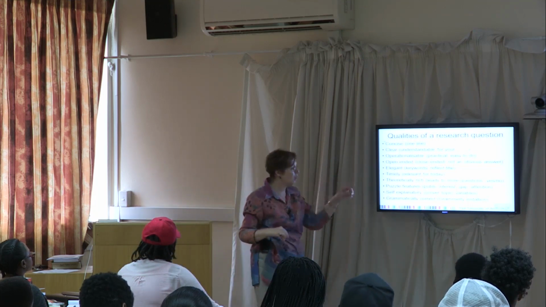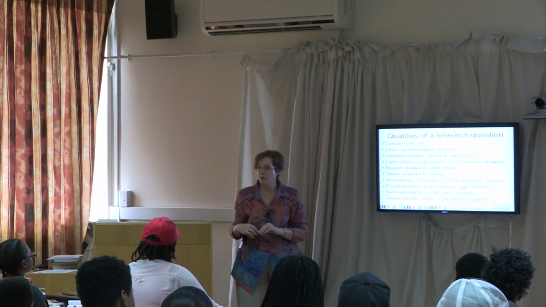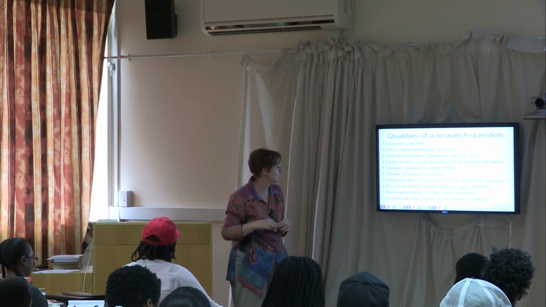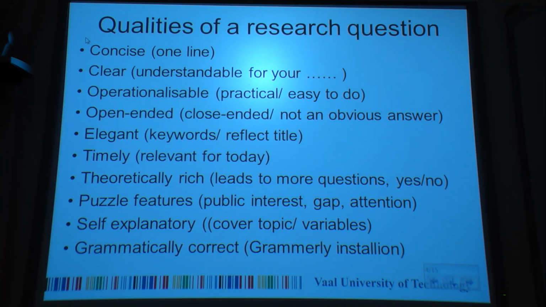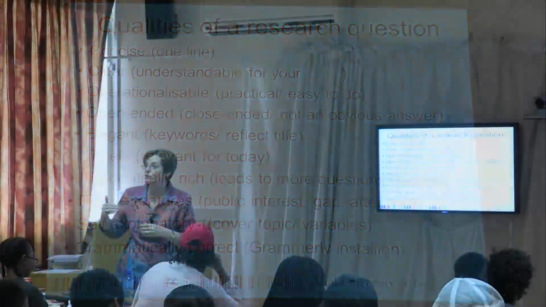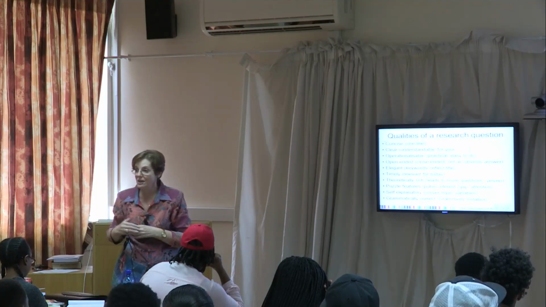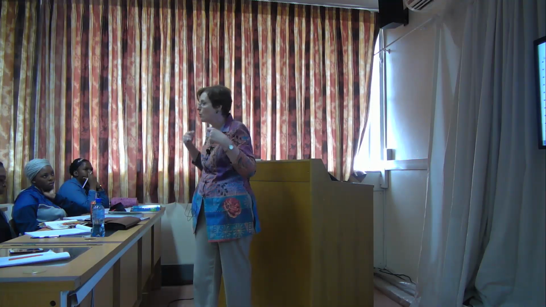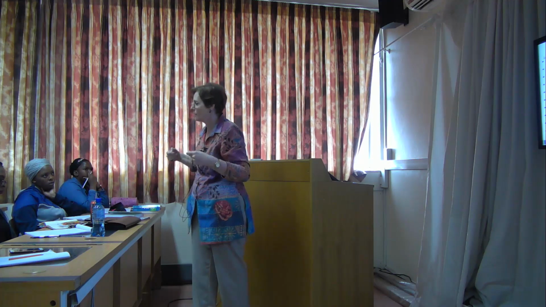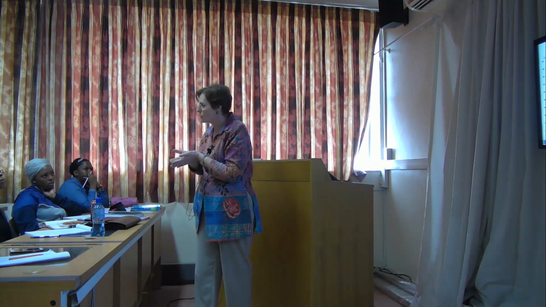So it leads to more questions, and there are no yes or no answers to this question. It should have a puzzle feature in it. Now, what does it mean? If you ask that broad question, your grandma must come up with another question and ask you something more about it, okay? So then it's puzzling, because with this question, you need to trigger your reader to want to understand more of what it is all about. That is why this is a broad question.